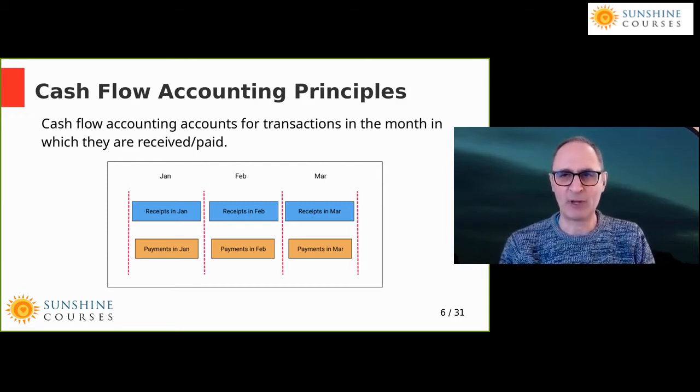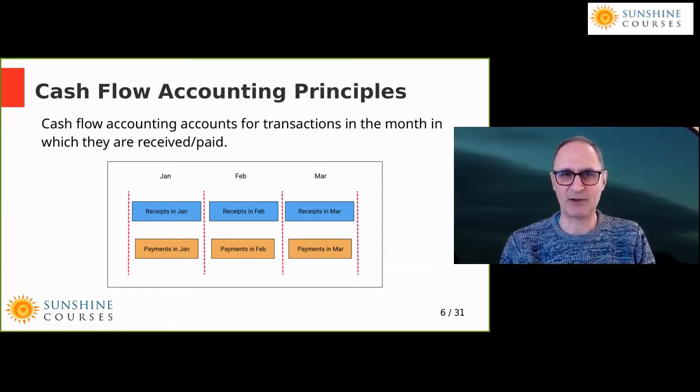But in addition to that, we'll have to do annual accounting for things like taxes and for banks and for other organizations who might want to assess our business. They're not really interested in the monthly figures. They're much more interested in the higher level picture of the annual figures. So the point of accounting is you're always talking about an accounting period. And in this example, we're talking about monthly accounts. And in the month of January, we account for receipts and payments that were put through in January. And in February, the same thing. And in March, the same thing.